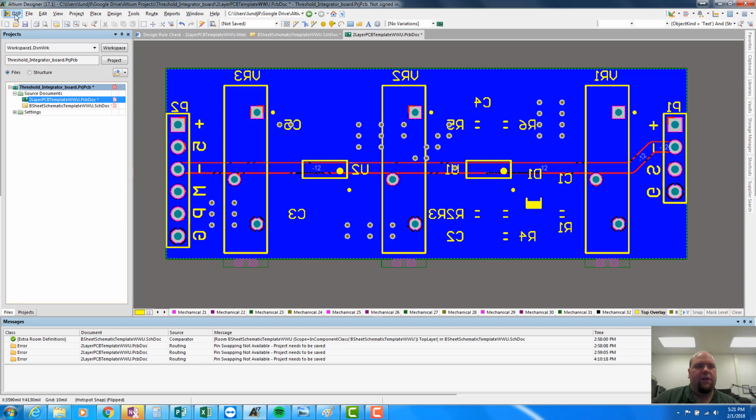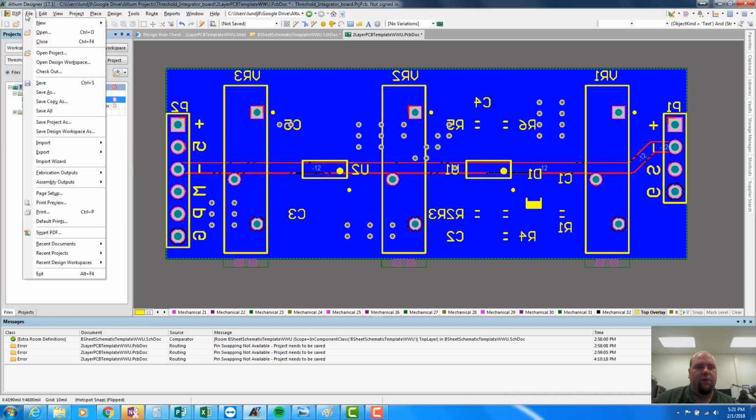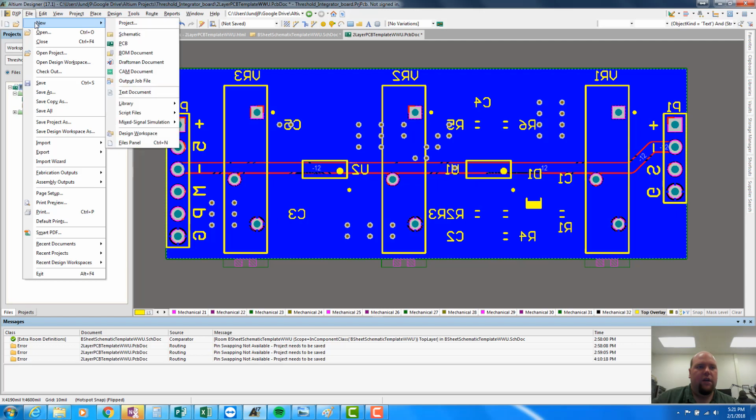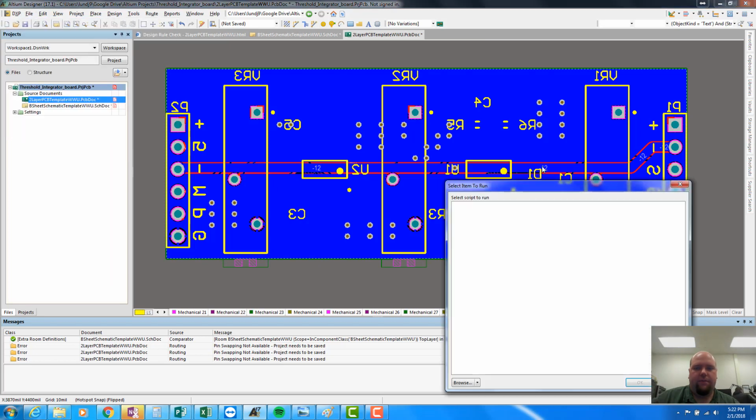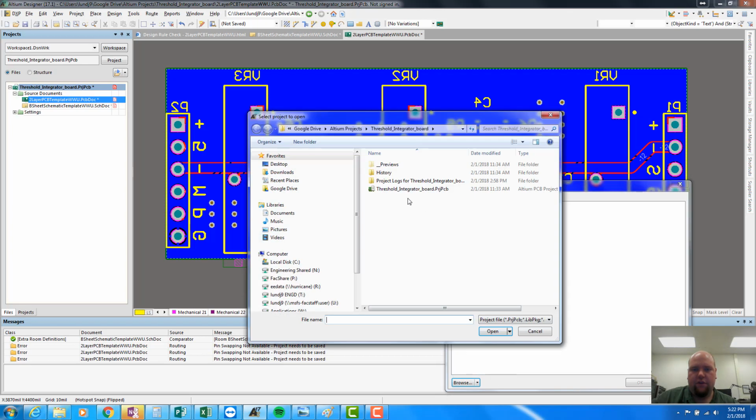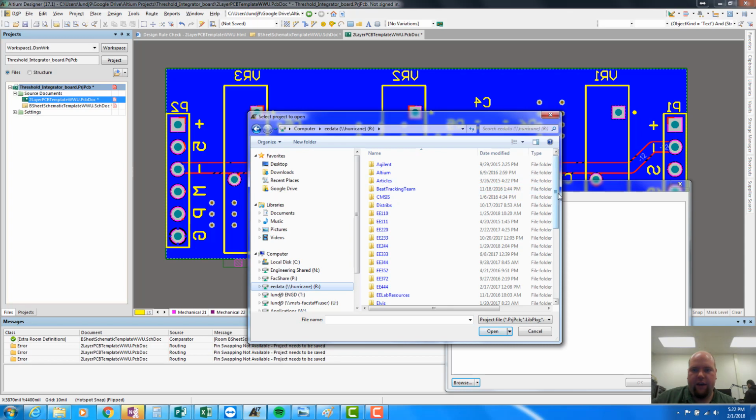The way that we import a graphic is we go to Run Script, and we have to choose a script to run.